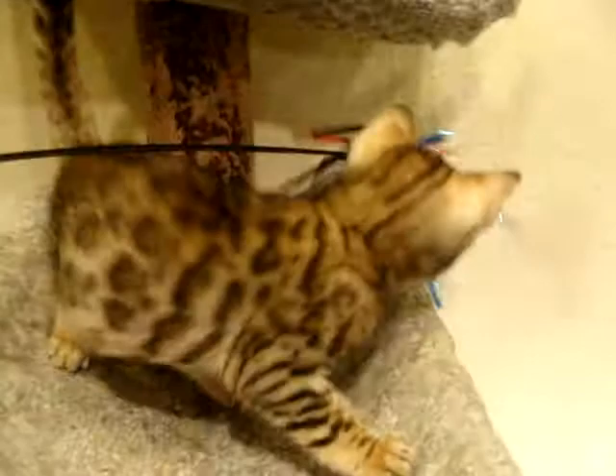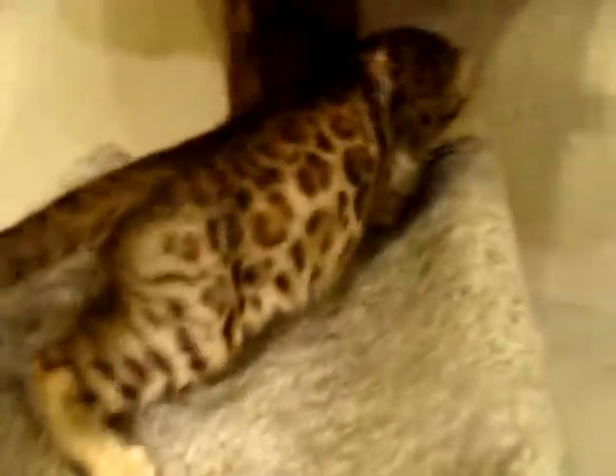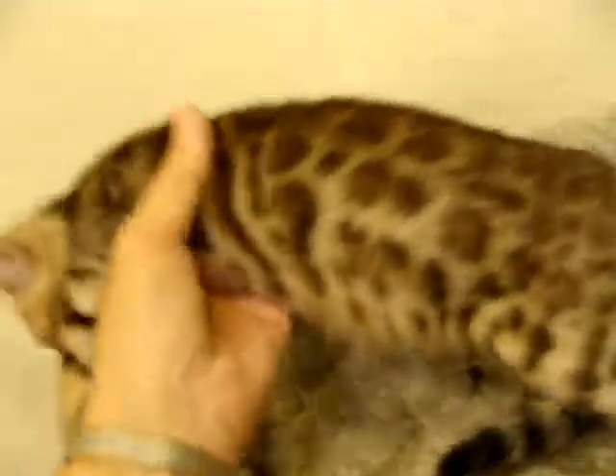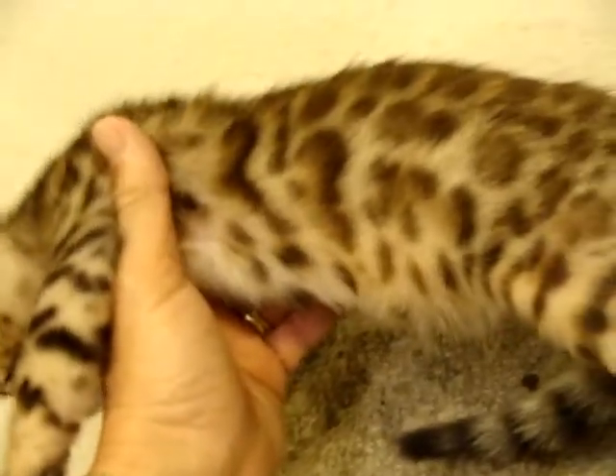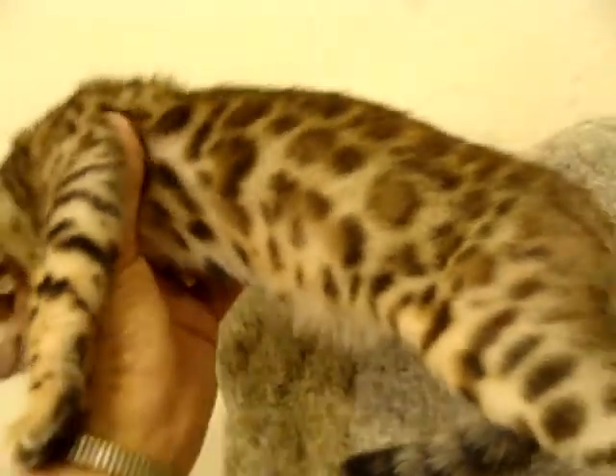This is Male 1, and he is really, really pretty. His color is just now beginning to come in. If you look at this, you can really see the rosetting. He's got this third color coming in here — nice, big rosetted spots. He has a bit of a bar here, but it too is rosetted.